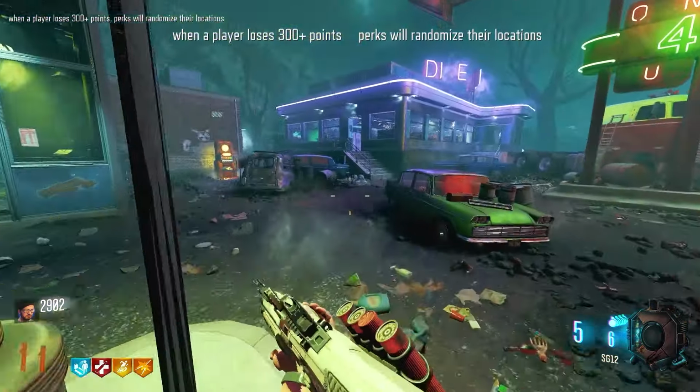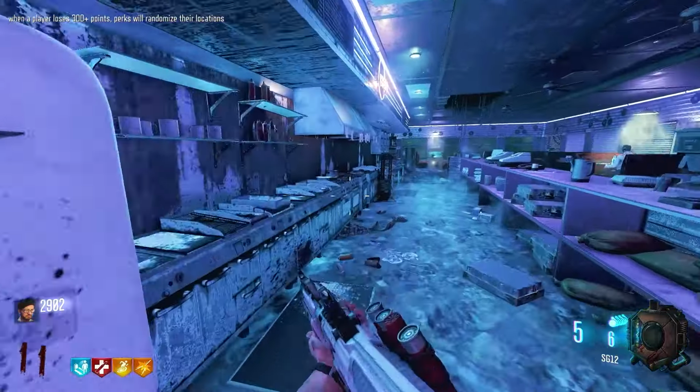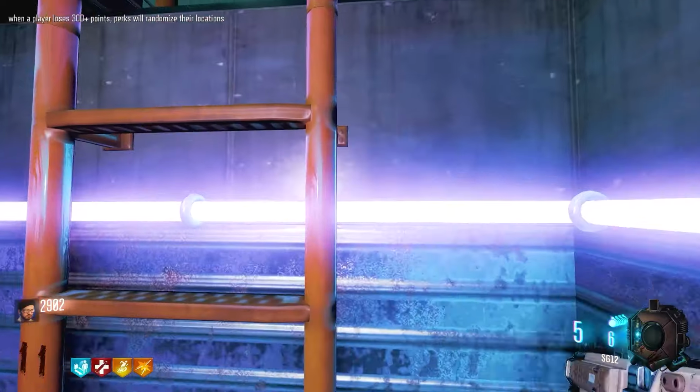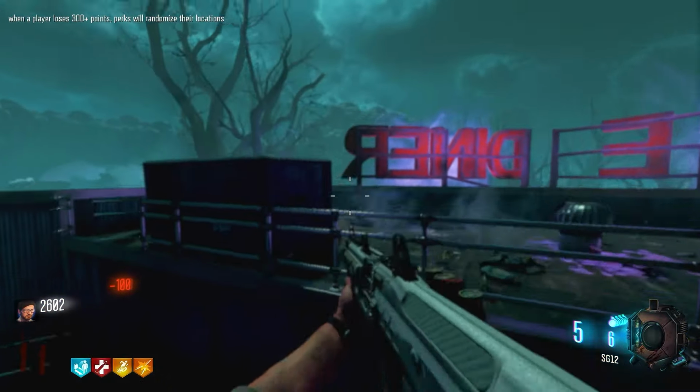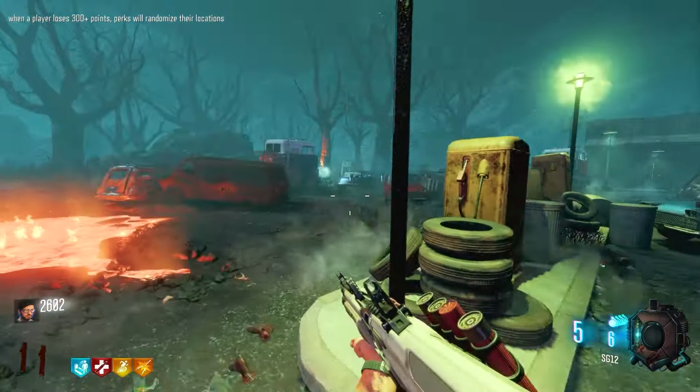All right, next round. When a player loses 100 points, perks will randomize their location. That's fine. I've got my perks. I'm happy. All right, Speed Cola is there. I swear I saw a perk up here. Or am I just imagining things? I think I'm imagining things. Here I am. Can I jump off the roof? Yo, you can. Okay, I actually love that.